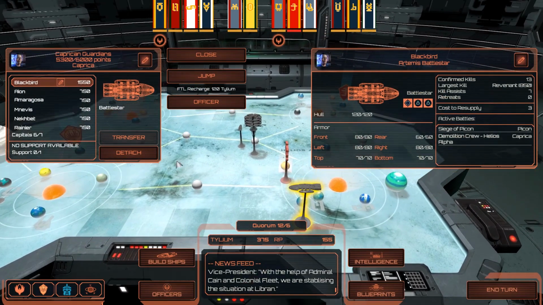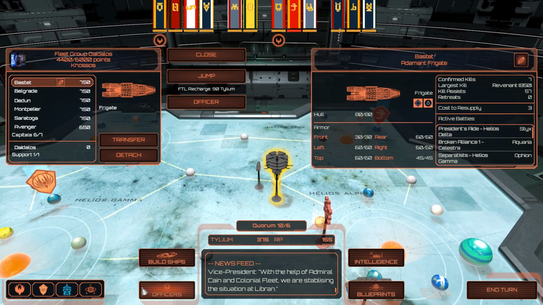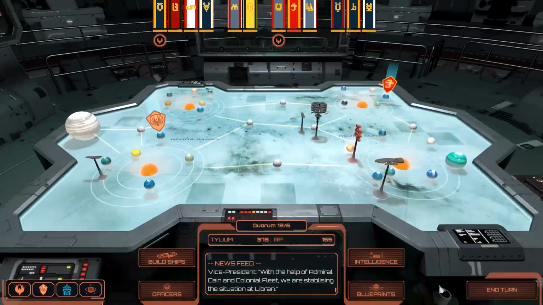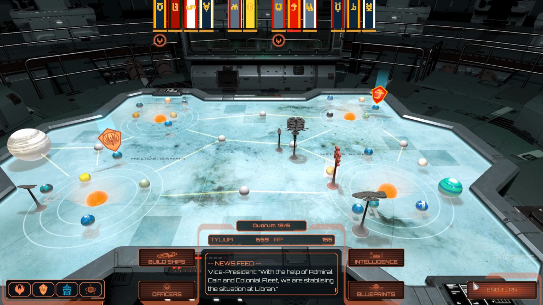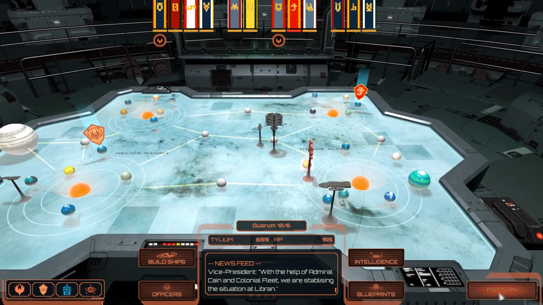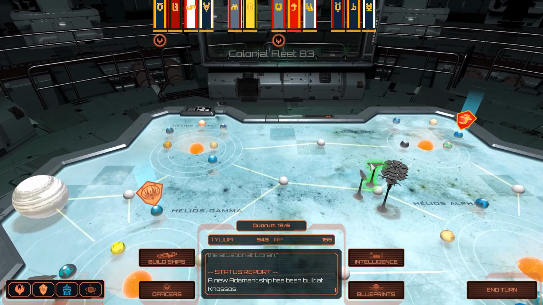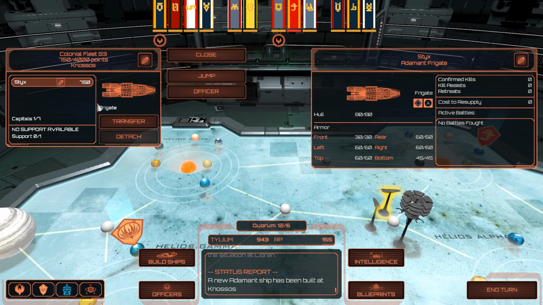The Caprican Guardians just finished their jump. So let's start off by making sure we're building stuff. We got a battle star. All right. That's pretty much that turn. Looks like absolutely nothing happened. That's interesting. You almost have enough to start another Battlestar. Frigate is ready for orders. Okay, there we go. And this frigate... It says it's a frigate.